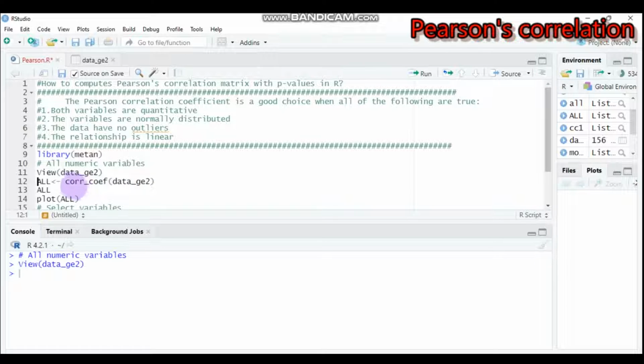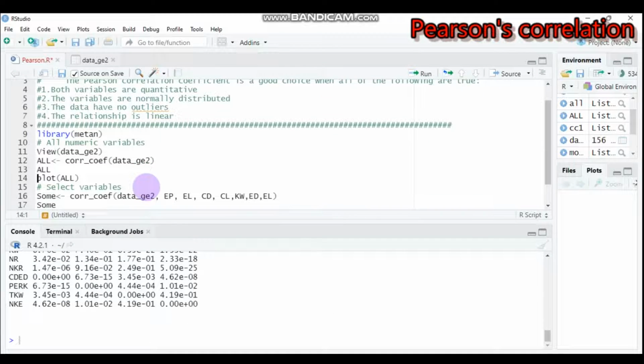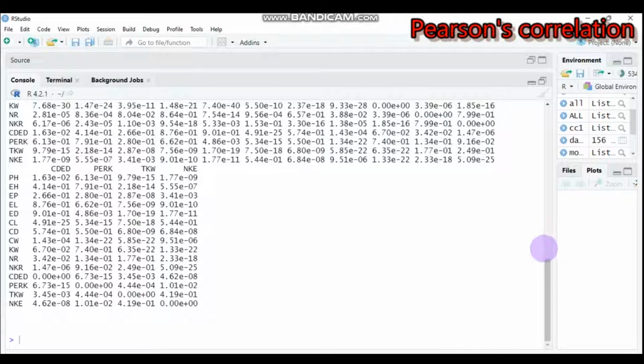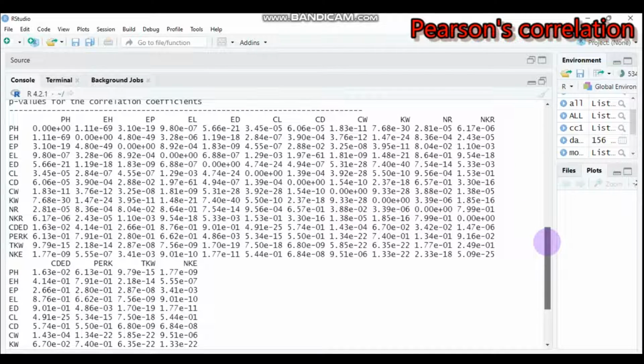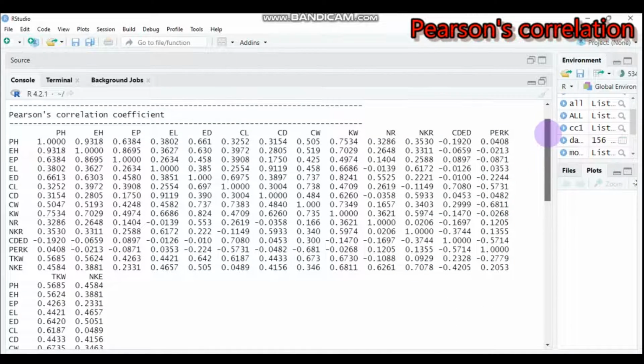So you have to use corr_coef, then display your data name. If you type this, it will correlate all the possible variables found in your data. It will display two things.